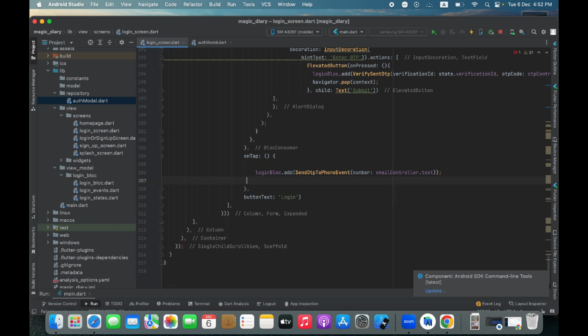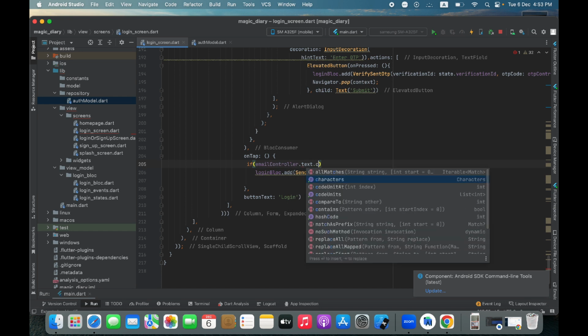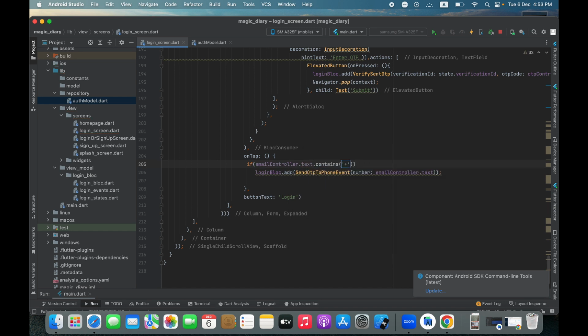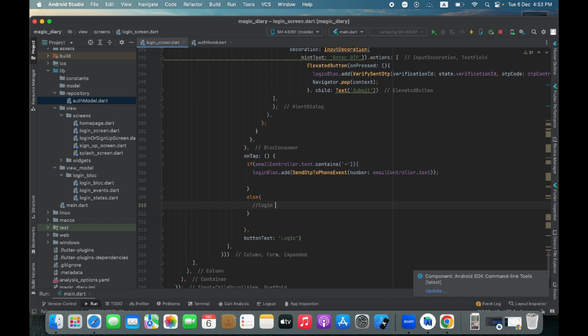And here we need to make the flow dynamic. If user is entering a phone number, then we will proceed to login with OTP process. And if user is entering his email, then we will display the password field, and we will also ask for password from the user, and that I will handle in the next tutorial. But for now I'll put a check on here. If email controller dot text dot contains plus sign, just because whenever you will enter phone number, then with the country code plus sign will be required. So we will proceed with this process, and else we will log in with email. And how to do login with the email and phone number, I will teach you in the next tutorial.